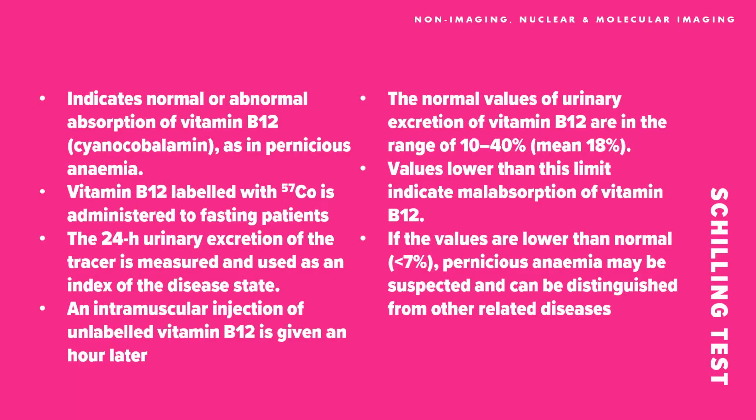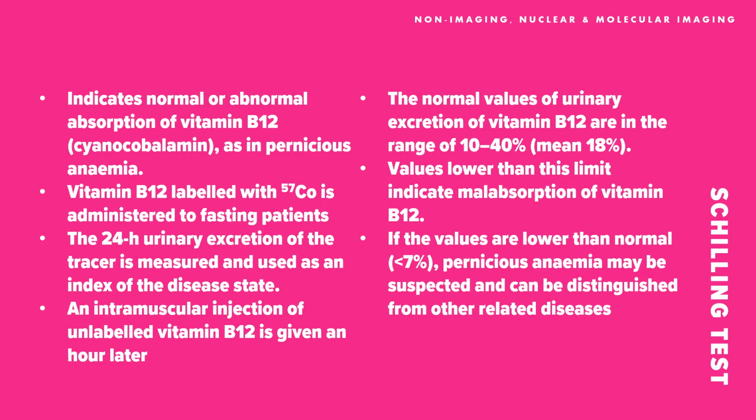The Schilling test is used for a patient who has a particular disease called pernicious anemia. This patient usually has an issue with absorption of vitamin B12. The Schilling test will determine whether this patient has a normal absorption of vitamin B12 or not. Vitamin B12 can also be called cyanocobalamin. You might find people mentioning vitamin B12, or some of them might mention the full name. So how exactly is the Schilling test conducted?